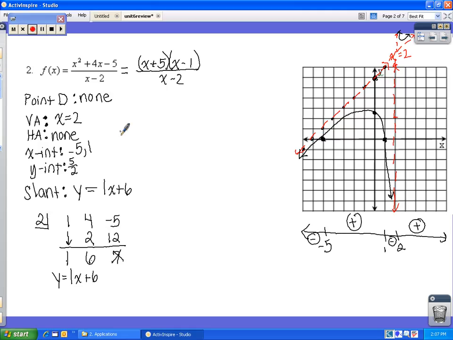Okay, writing our limit statements, we'll go ahead and write our vertical asymptote in terms of limit statements. So limit as x approaches 2 from the left, the function, so what does it do? Here's my vertical asymptote. As it approaches from the left, it goes to negative infinity. And then the limit as x approaches 2 from the right, the function goes to, and again from the right, it's going to go to positive infinity. Alright, and that's it.